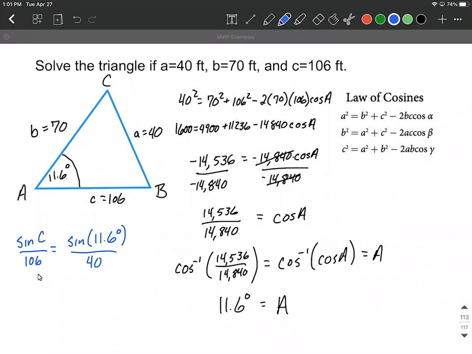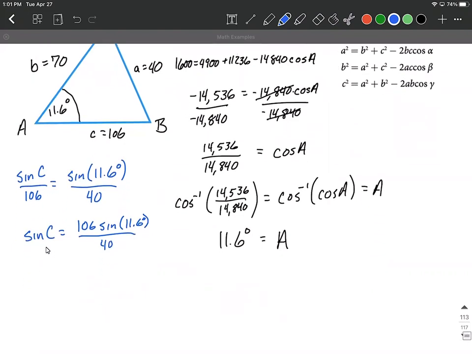All right. In solving this down, it shouldn't be too bad. We're going to initially get rid of this 106. We're going to move it to the other side by multiplying both sides by 106. That'll end up in the numerator with this sine. And then we're going to apply a sine inverse to both sides. So as we apply the sine inverse to both sides on the left hand side, we'll just get C. On the right hand side, we actually have to figure out what is sine inverse of this.